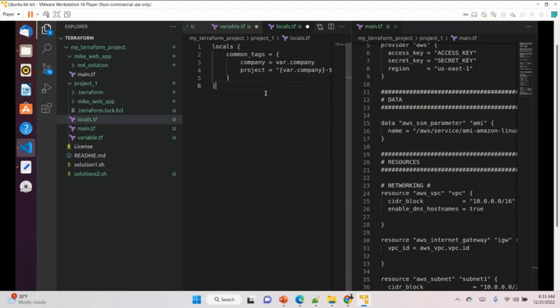Now the next one we are going to create is for billing.